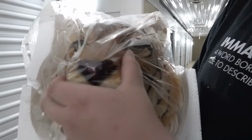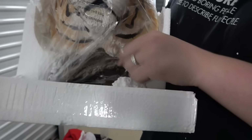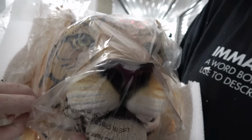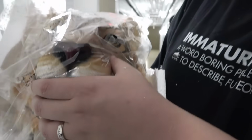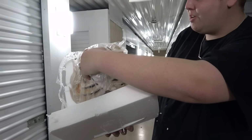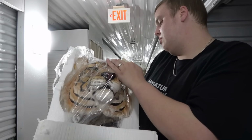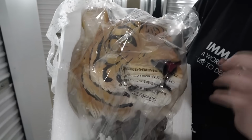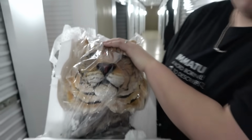This is super cool. Look at that. It's like a tiger's head on a rock. And it's legit glass, brand new. They never took this out of the box. Why? That is legitimately so freaking cool right there. I don't know what something like this would retail for, but I can't imagine that's cheap. Check out the little bases on and everything. That is really cool. Let's get him back in the box so he doesn't get broken.